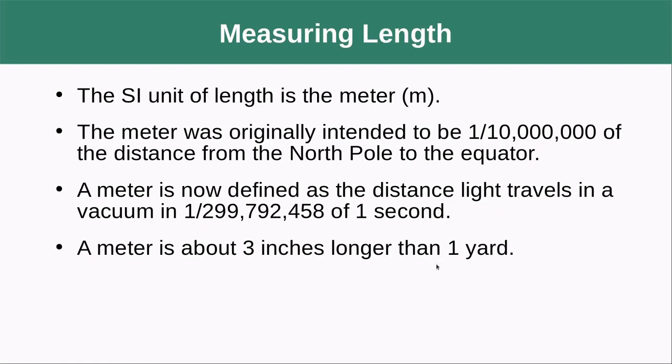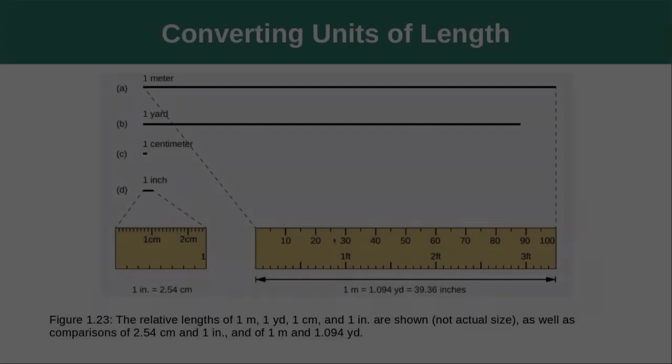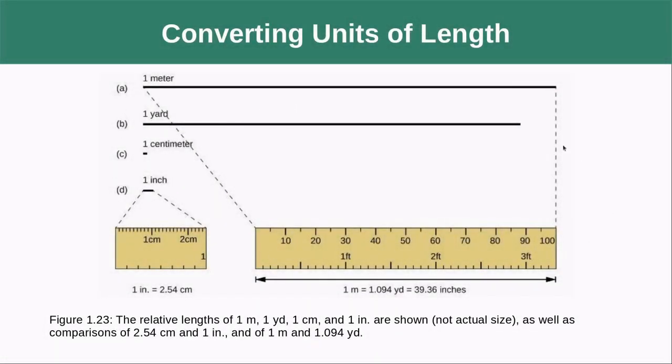A meter is about three inches longer than a yard. If you're used to what a yard is, it's a little longer than a yard. Here we can see a graphic where we compare them. You'd have a meter, here would be a yard, here is a centimeter, which is usually in countries where they use the SI system. They typically go from meters to centimeters, just like we would go from yards to inches. You kind of get a sense for how large these are in scale from one another. You also can see how we would come up with the conversion factor between them. If you knew how many inches something was, you'd multiply it by 2.54 to figure out how many centimeters it was, because there are 2.54 centimeters for every one inch. And similarly, there's 39.36 inches for every one meter.